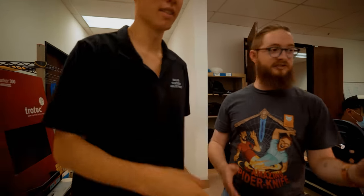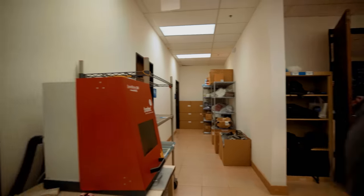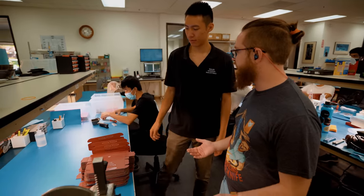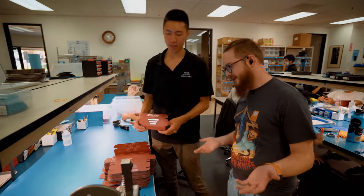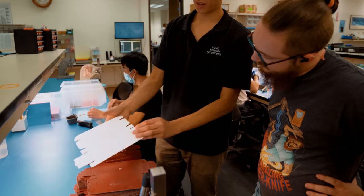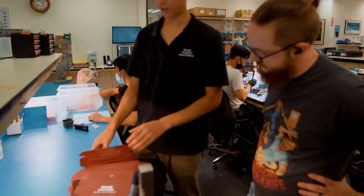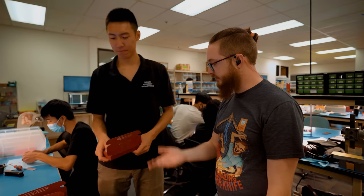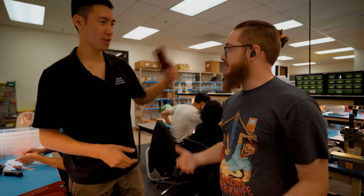For custom engraving, orders get pulled, the products are taken out of the box already fully assembled, and we place them here and engrave wherever they want. So that's the very last step for a custom order before it goes out. The boxes are flat and nice for transport, then get folded by hand. Do you have to fold each one of these by hand? Yep, you gotta fold them.